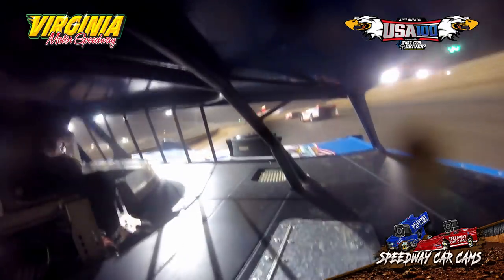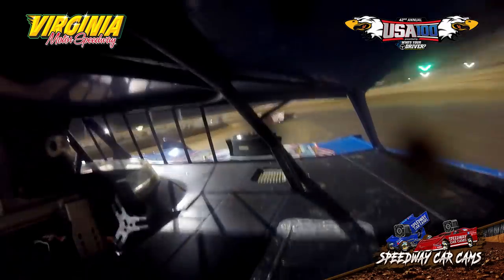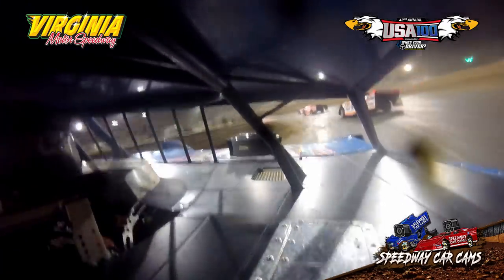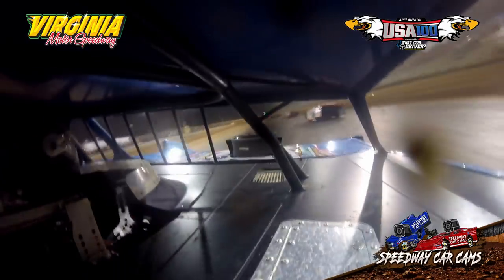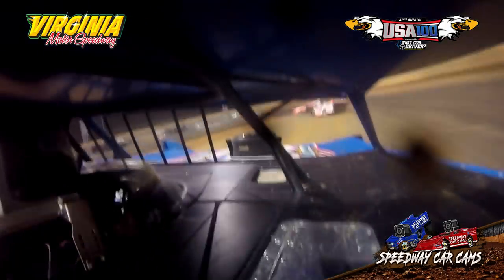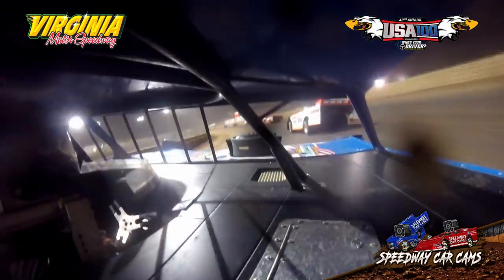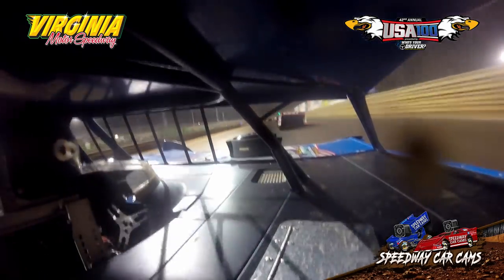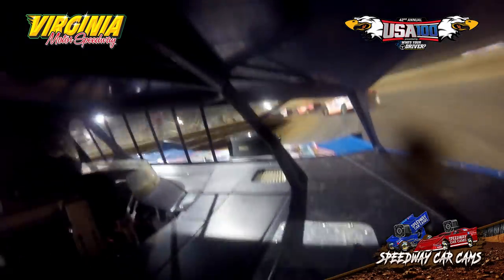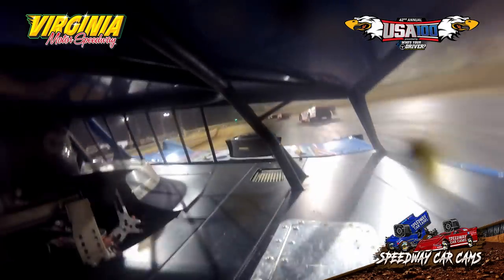Who can pick and choose it better, Wesley Allen? Picking off lap cars one by one, but in the process he's got now Mitchell in his midst. He'll pick off Mitchell, and Millwood will go to the outside. The other Mitchell, Zach Mitchell, to the inside. Well, Millwood went up the track, and we got a new leader. It's Kid Quick, Zach Mitchell, to the lead at turn one. Millwood slid a little high in three, trying to work the traffic. That allowed Irwin with it. Irwin is now in the second spot. Now Zach Mitchell, he's going to pick his way through.